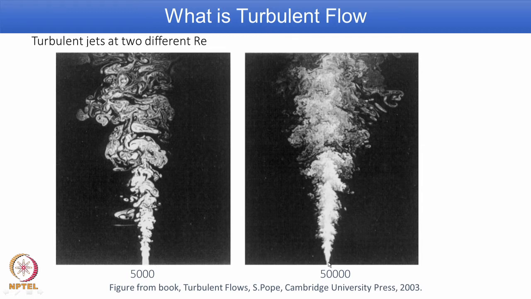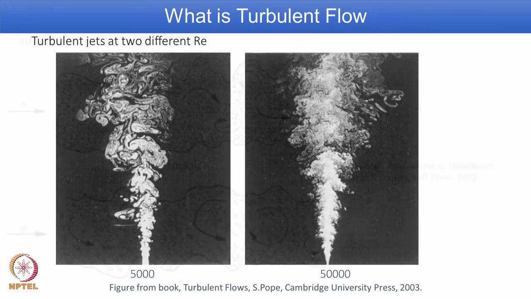Now, you can get Reynolds number differently either by increasing the velocity at the source or changing the geometric dimension at the source. Immediately after the exit, there is no problem, flow appears to be laminar in both situations, but as you move downstream, if you go a little far, either here or here at the same location for both situations, you see different structure for two different Reynolds numbers. We will have a close look at one region in the next slide.